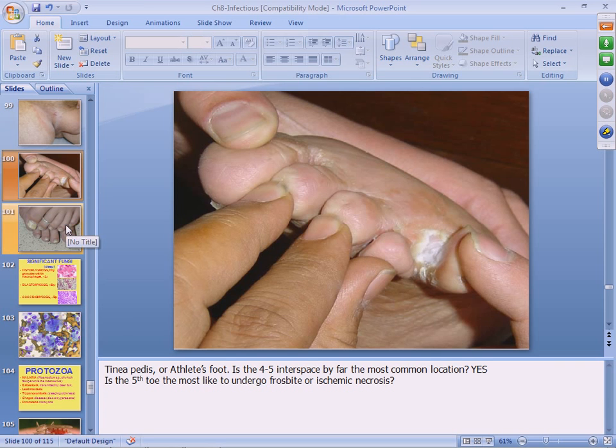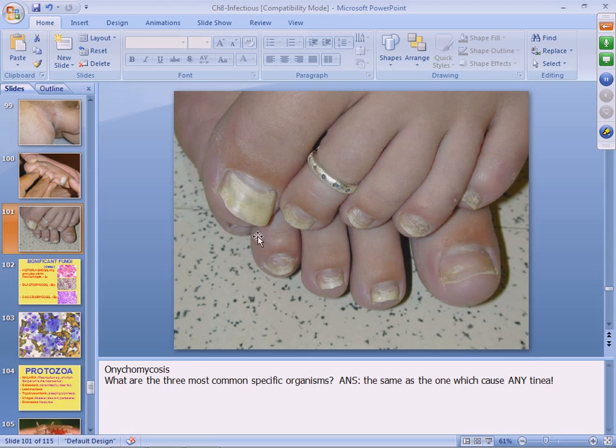Now, the exception to the rule, because there are always exceptions to the rule, is that when you have a tinea, or a superficial fungal infection by one of those three species, of the nails, it no longer has the word tinea in it. And it has a name that looks completely different. But if you wanted to call onychomycosis tinea of the nails, that would be absolutely correct, because that's what it is.